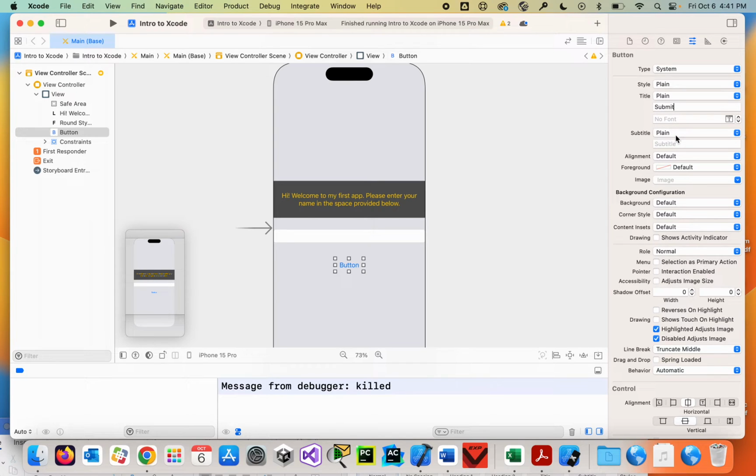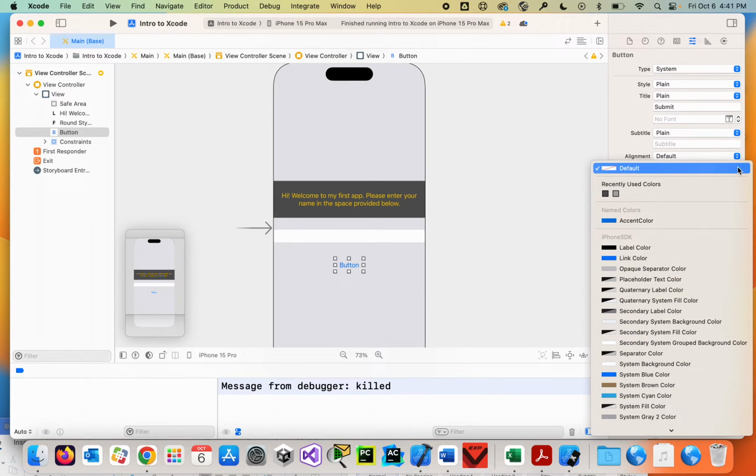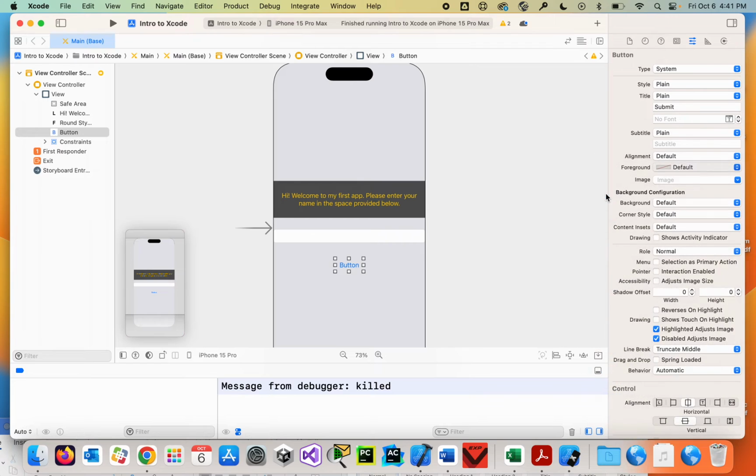And then I can make some style choices here. The foreground is the text on the button. And I'm going to let the foreground color be a dark gray. And notice here some recently used colors. So this dark gray is what I have as my background for my first label. So I'm going to use that as my text. I'm going to invert. So I'll use that for the text.